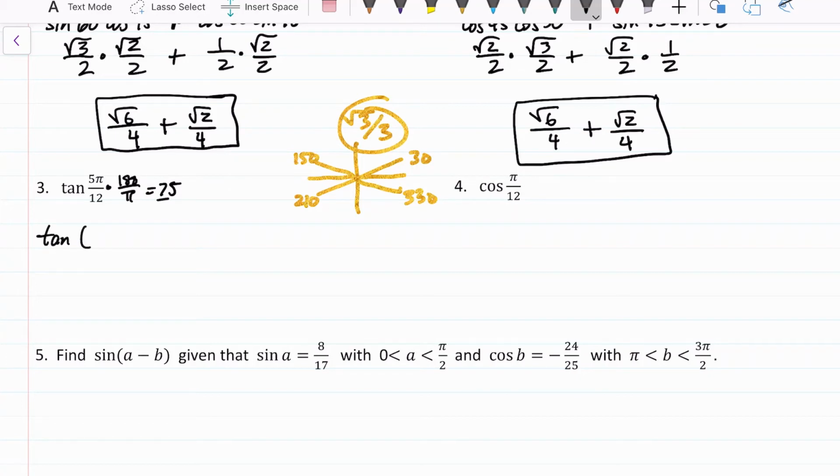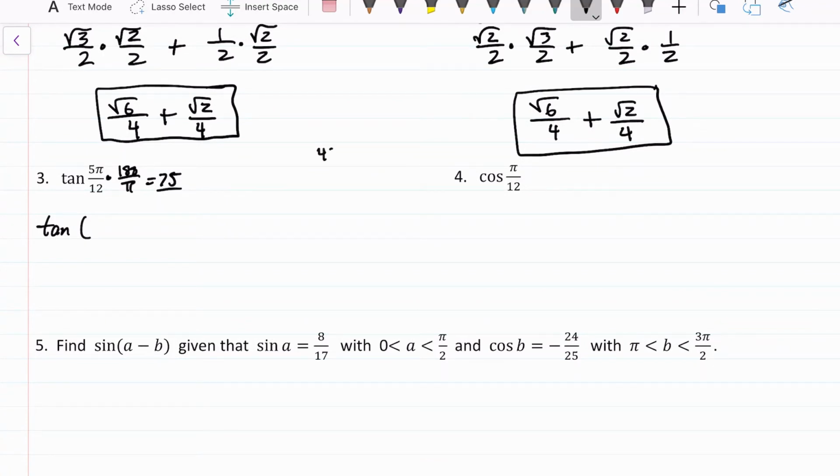For 75, I do not want to use 30 plus 45. I do want to use it, but it will be harder later, so I will not use it. So instead, you can try to see the other angles that are given to you besides those and see if you can come up with how to get 75. So again, you can use 45, 60, 120, 135, not 210.